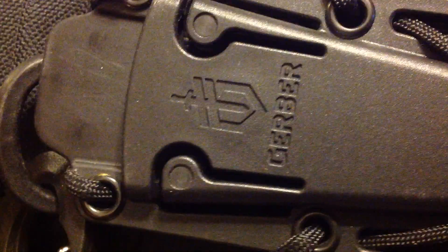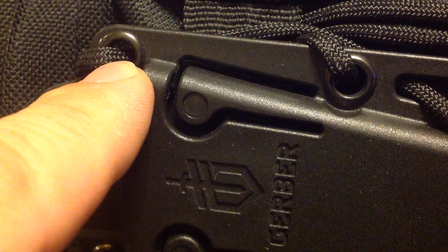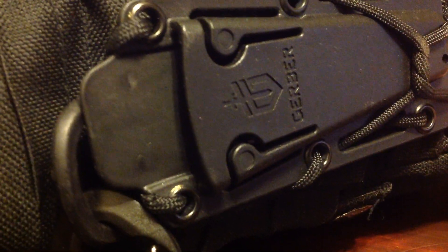Before I forget, let me show you a close-up of this sheath. As you can see, I have wrapped it with 550 paracord. Now I do have one complaint about the sheath — you'll see how there are these metal rings, metal rivets. When you put the blade in, the blade has a tendency of — if you listen closely — rubbing into those. And there's another rivet inside there that holds all the sheath together. The edge of the blade tends to rub on that, and that is a little bothersome.